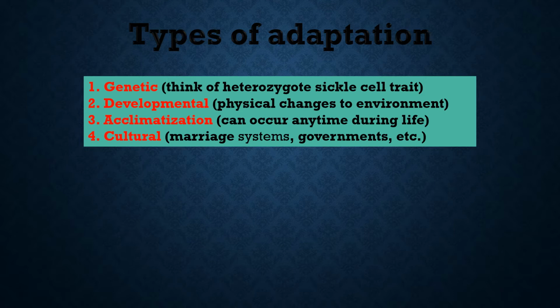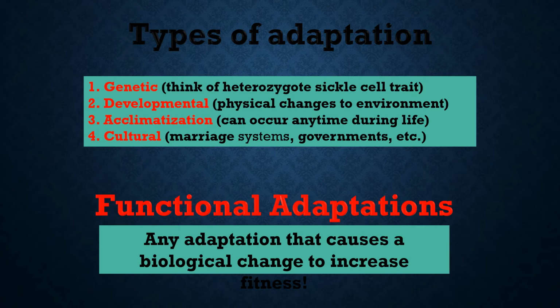So all of these adaptations are very important, and culture is going to play an even more important role because it is our way of adapting to the variety of environments on the planet. What we call all of these is functional adaptations, because these adaptations increase your ability to have more babies over a given lifetime, thus increasing your fitness within a given environment. So a functional adaptation is any adaptation that causes a biological change to increase fitness.